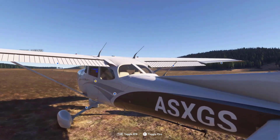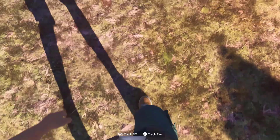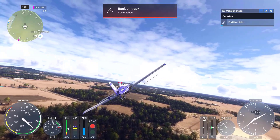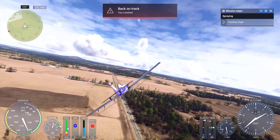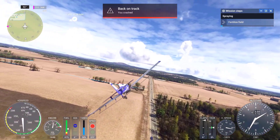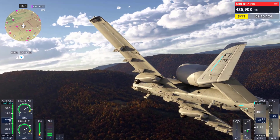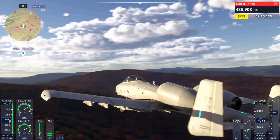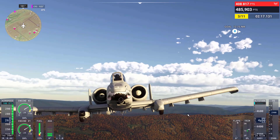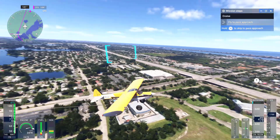The InSim Marketplace remains a popular place for many to download and buy their add-ons for Microsoft Flight Simulator. That said, many have been vocal about improvements they would like to see. During Flight Sim Expo 2024, we saw some initial user experience changes coming to the marketplace for Microsoft Flight Simulator 2024, including a better search function, better discoverability of products, and clear indications for which simulator a product was designed for. During the global preview event earlier this month, we now know even more about what is to come.